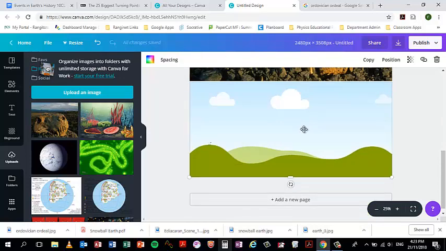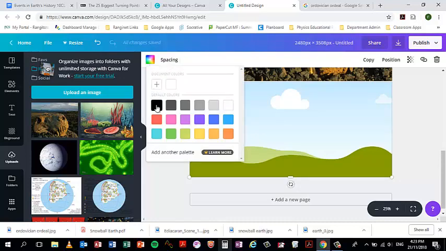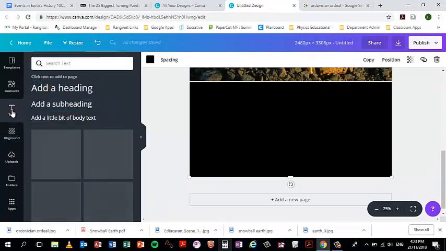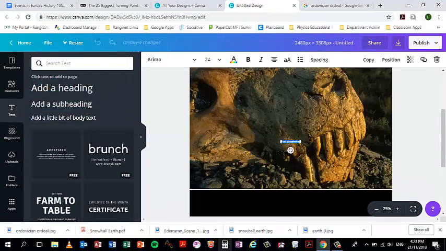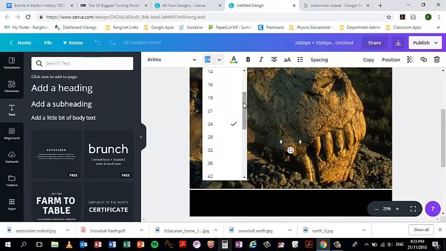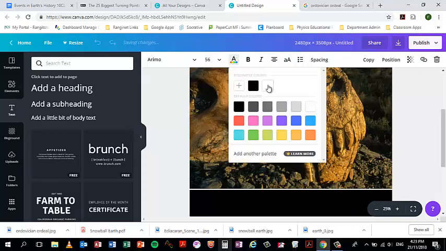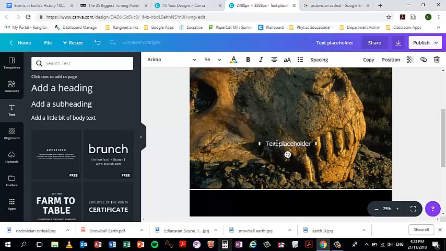And then we want to add some text, but we don't want to add it with a silly background. So what we'll do is we'll just change the color of that and maybe make it black to create a kind of somber note for the extinction. We'll add a heading. So the heading font size is quite small, so we can make it a bit bigger so we can see what we're doing. I'll make it like 56 and widen it, and because we've got a black background, we're going to want to have a white font. Okay, and then we'll want to drag that down to here. This can be our heading.